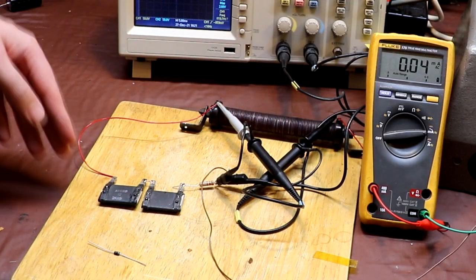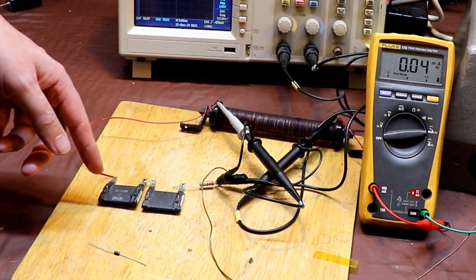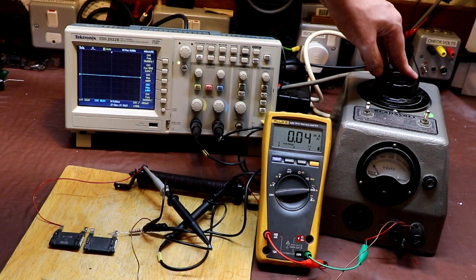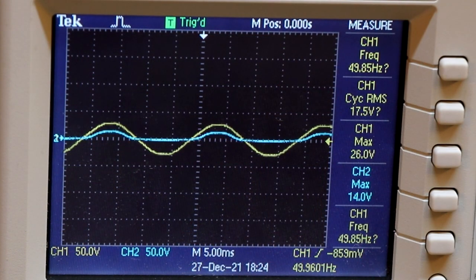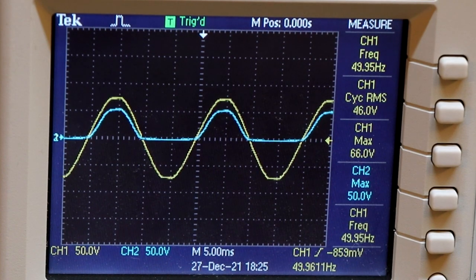And to complete the circuit, we need some load on the rectifier, so we've got approximately 9 kilohms of load here. So let's engage the warp engines, wind up the voltage, and see if we can wake up our rectifier after 91 years of slumber. Wow, can you see that?